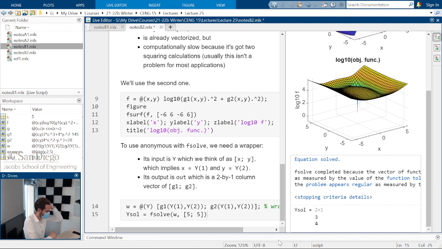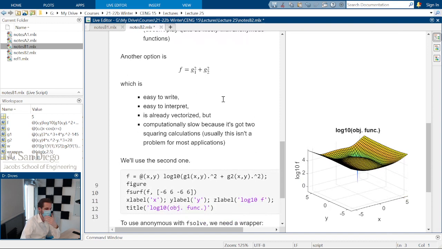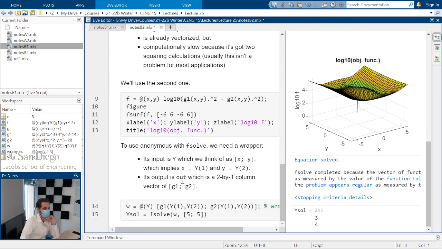There's nothing wrong with the way that we've got it written here. And it does lend certain advantages, I think, when it comes time to visualizing things, because you've clearly got the two functions written as functions of X and Y up here. So they are kind of easy to debug there. And the calls to fsurf are kind of nice because you don't need a lot of input arguments or anything like that. They're nice and clean. The only downside that I have with fsurf interacting with fsolve is just this wrapper function. The wrapper function tends to look a little bit uglier like that, but it's a trade-off, right?